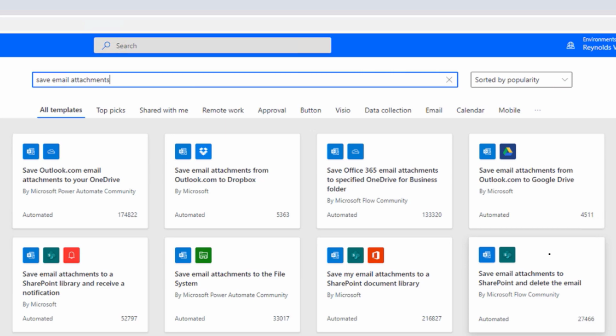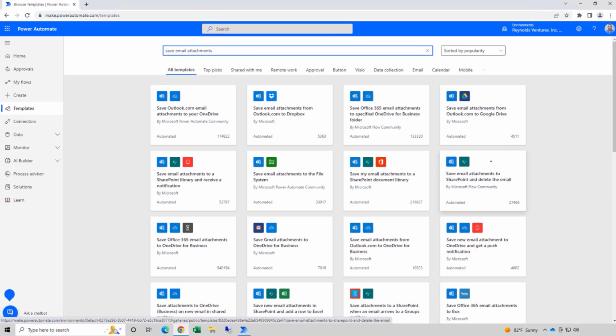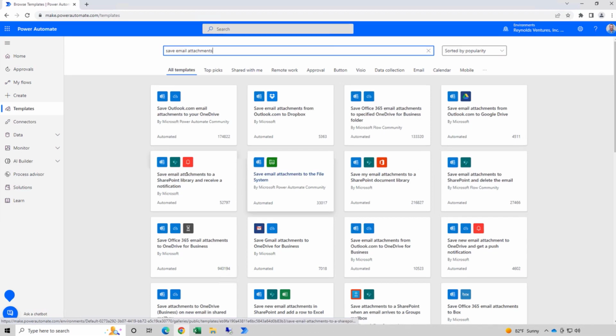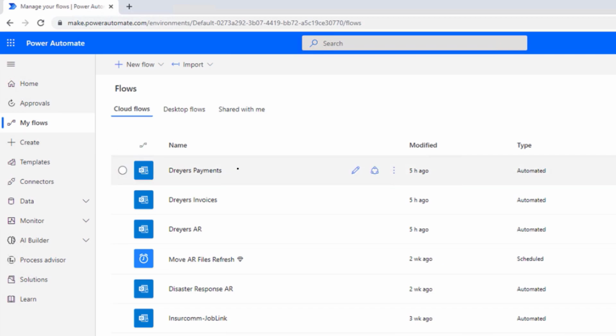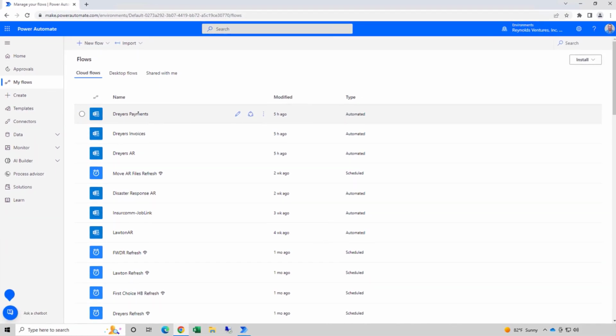But instead of creating this from scratch, I'm going to take an existing one and show you how I have this set up. And then I'll actually show you how this flow has performed over time. Just so you don't think this is something I hadn't created, I have created numerous of these, and they do run. I have several of these that run every day. So I'm going to go back over to my flows. For example, we won't take one of these first three because these are newer ones that I just created. Let's scroll down here to this Lawton AR, which is one that I've created.